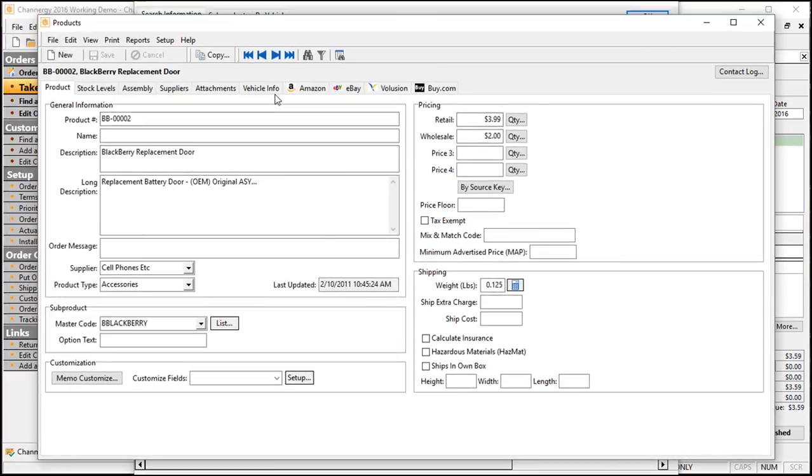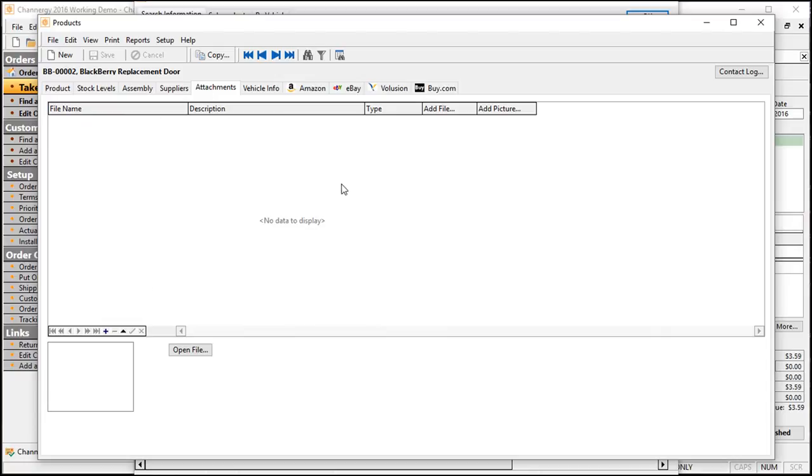This we'll go over in another video, but this is the product screen for ChannergyOrders, where we have products set up and their connections to various channels. Your operators during order entry can see all this information, although you can limit some of what they are able to view, including any attachments. And here you could have images, Word docs, web pages, PDF files, etc. Images will show up right up here in the interface. Word docs, PDF docs, etc.